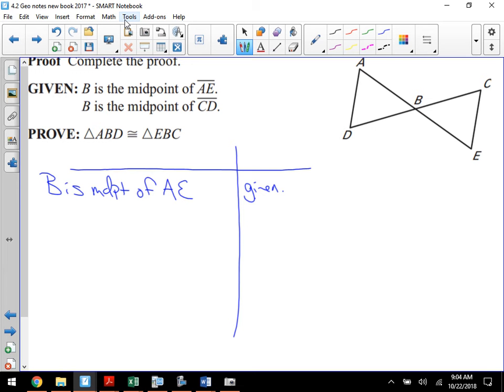So I'm assuming pretty much all of you started the problem like that. According to your progression sheet, if you're given a midpoint, what does it say to do? Segment equal to segment, or segment congruent to segment. So B is midpoint of AE. Look at the diagram: here's B, midpoint of AE, which means these two have to be the same. So I write it down because that's what it tells me to do. AB congruent to BE, definition of midpoint. Have I fully utilized that first given statement? Yes. I go to the next one.